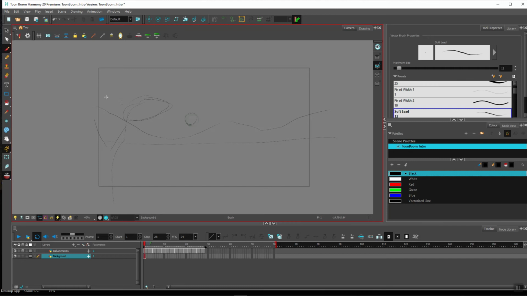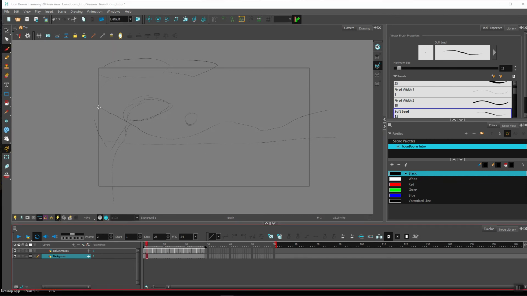Right, you can create as many layers, drawing levels as you want with Toon Boom. All right, but notice if I scrub it forward, the background is disappearing, right? So I have to expose the background for the entire animation. So I'm just going to click on the last frame there and press F5, right? And that holds the background layer for the entire duration of the animation, right?